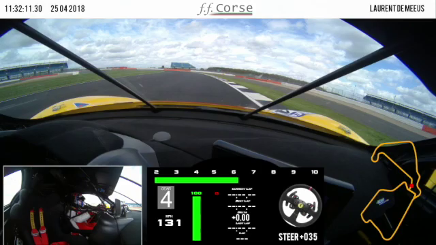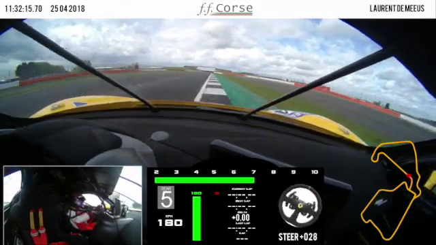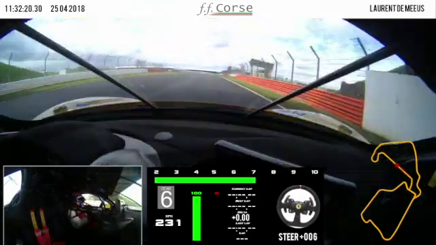There'll be a small feather of the throttle as we go through the left hander here, carry good speed through. Full power down the straight now, again take a breather, here's a good chance to catch your breath for a second before another busy section of circuit.